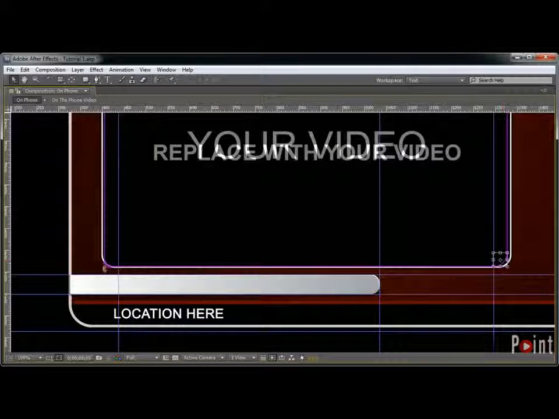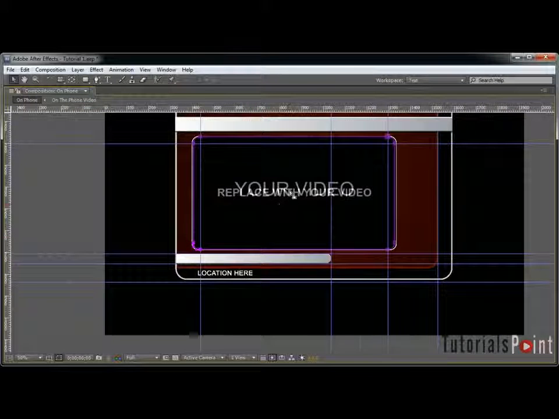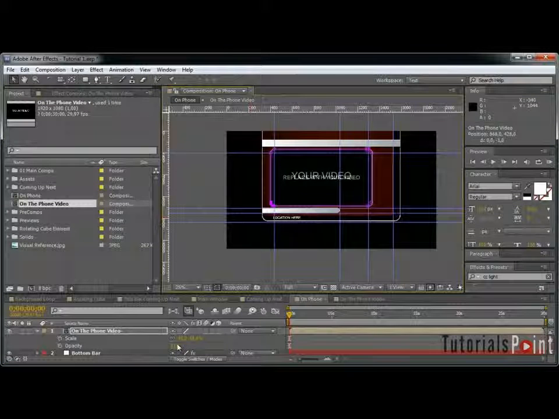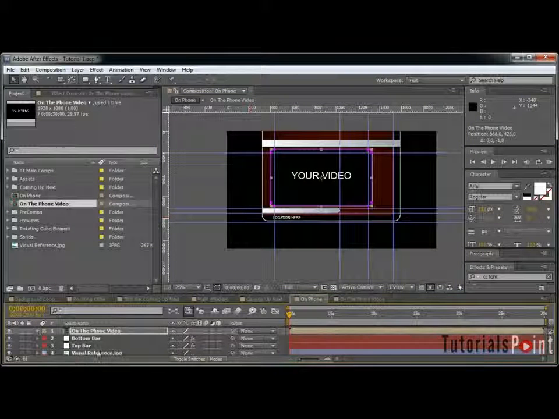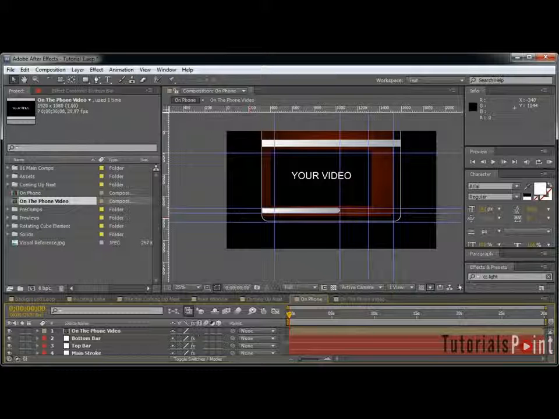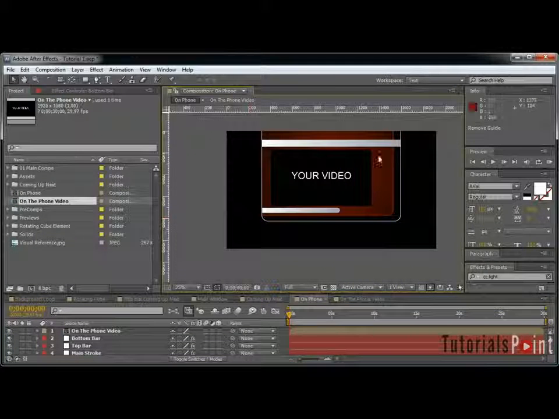That's the best part of everything. And finally we need to, let's increase the opacity, remove the visual reference. We need to apply some effects to this composition.